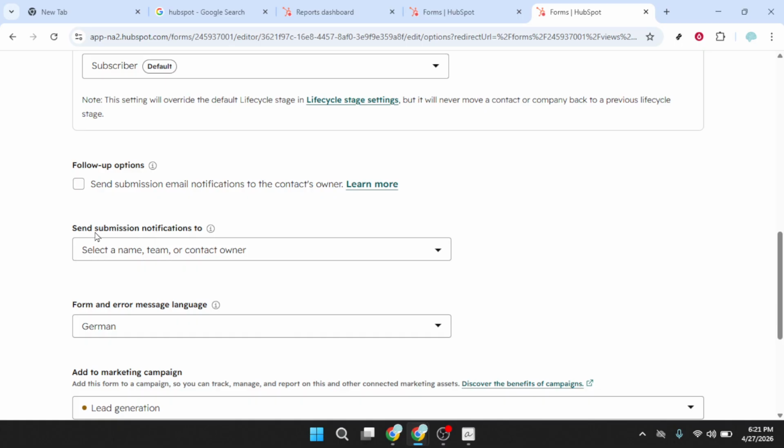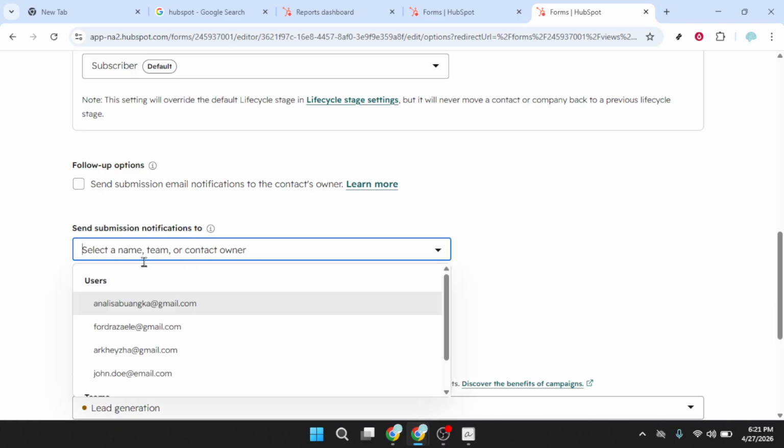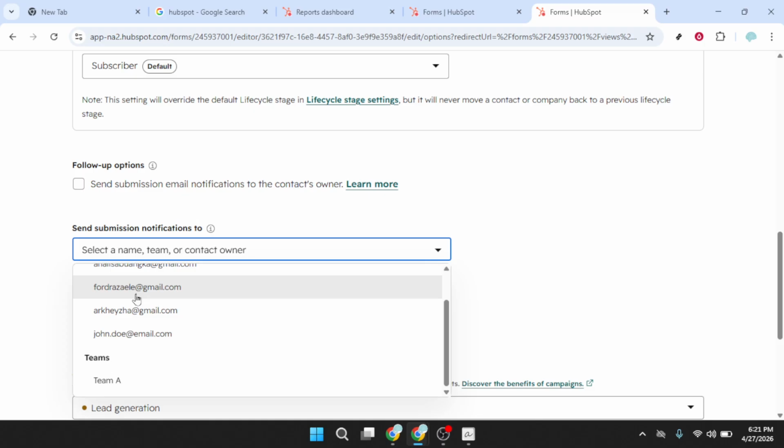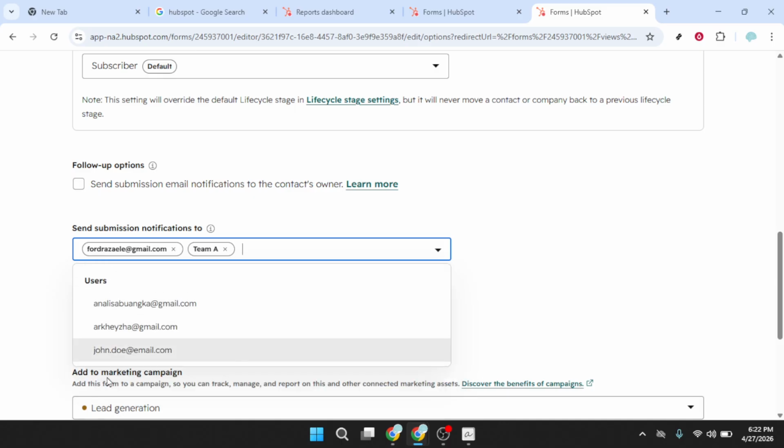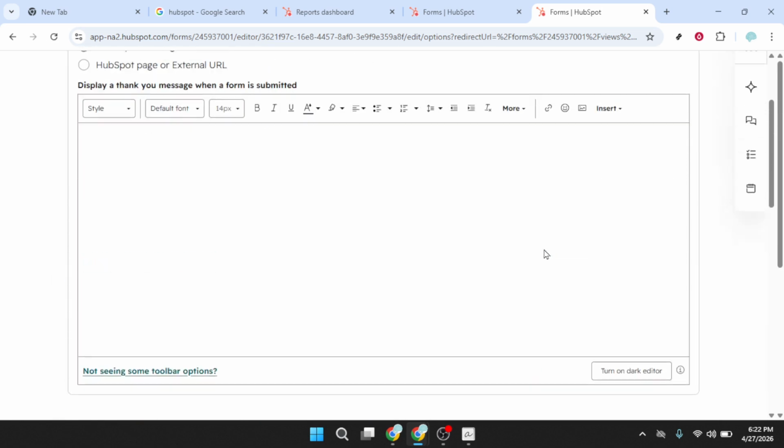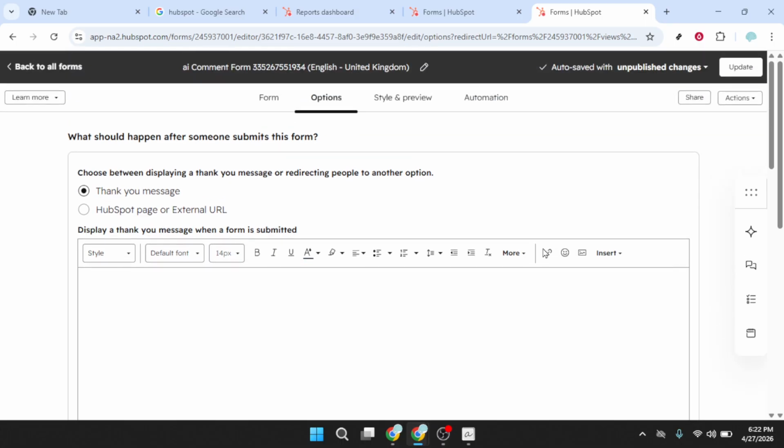First, select Users. Use the picker to search by name and add all individual HubSpot users who should receive an email when this form is submitted. Then select Teams. Choosing entire teams ensures coverage if someone is out of office and keeps routing aligned with your internal ownership. Notifications are sent to the email associated with each user's HubSpot profile, so make sure recipients have access to that inbox. To avoid noise, include only the people or teams who truly need these alerts. You can remove anyone you add by mistake before saving.